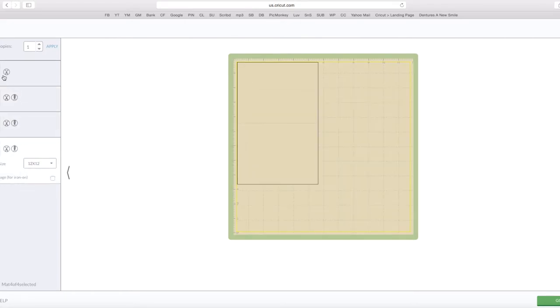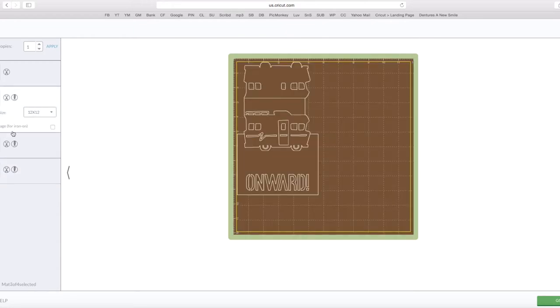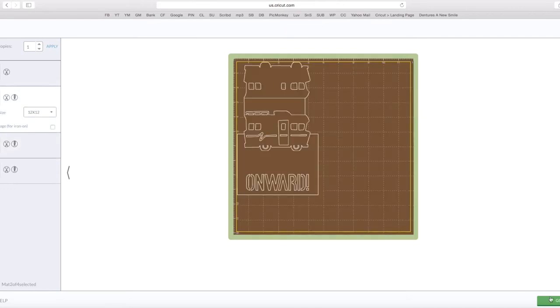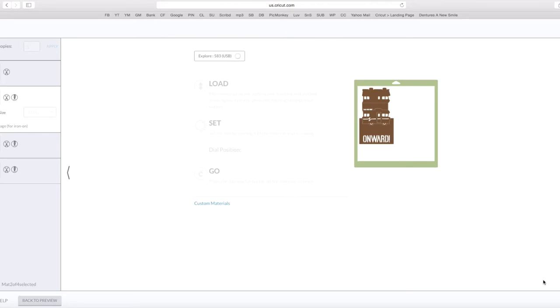Now you see here there are scissors. That's going to cut it out. And then the little blade here is the scoring tool. So you do need the scoring stylus to go ahead and cut it out. I'm going to start with this piece. I'm using all craft paper for all my envelope pieces and the card base. All right, go ahead and click on go. Let me go back to that guy. Click on go. I'm going to go ahead and cut these out and meet at the table, and we'll go ahead and try to put the card together.